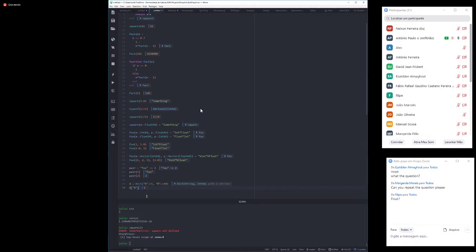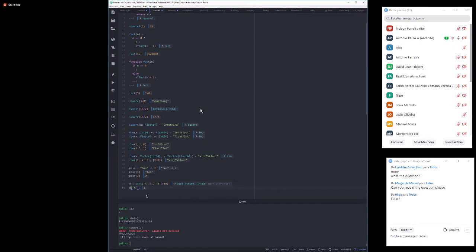But the problem is that that does not make it very flexible for us when we want to have, let's say, structured information. So when you compare Java with Julia in regard to data types, you will see that Java makes it much easier to create complex data structures than Julia.